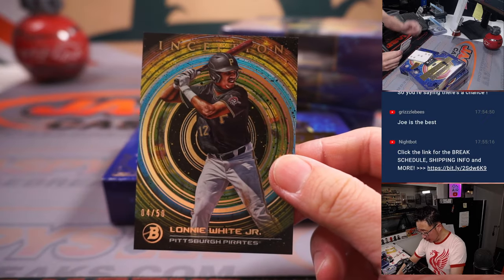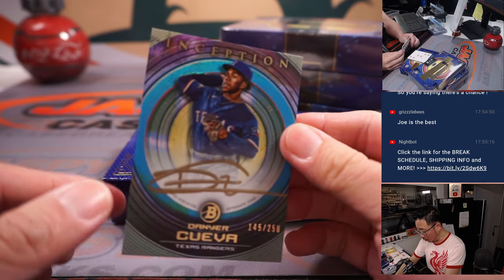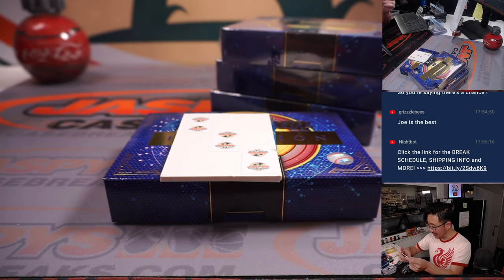We've got Lonnie White Jr., 4 out of 50 for the Pirates. That's going to go to Maloon. And we've got a gold ink autograph, Danier Cueva, 145 out of 250. I'm not sure if that gold ink was intentional or if that was a mistake. It's gold ink nonetheless for Texas. That'll be for Rob.